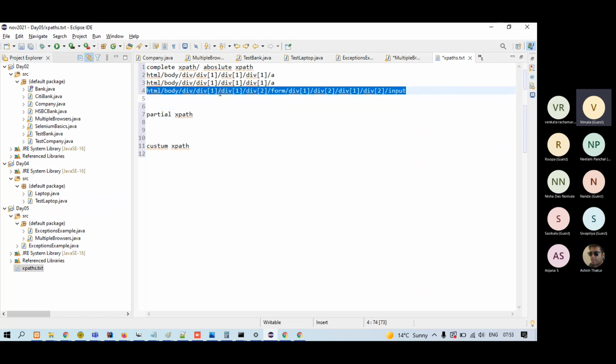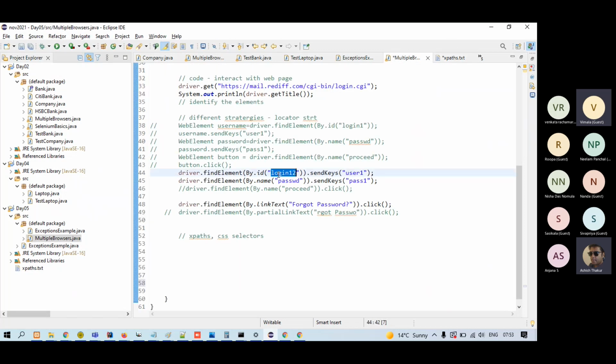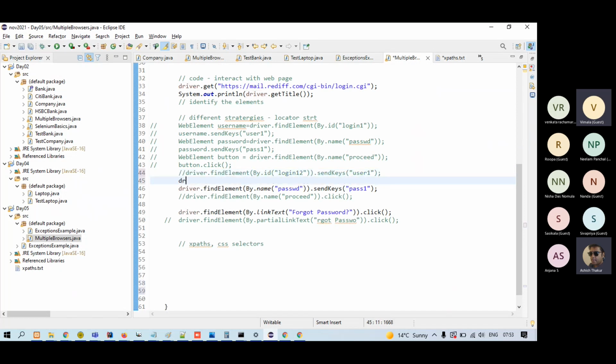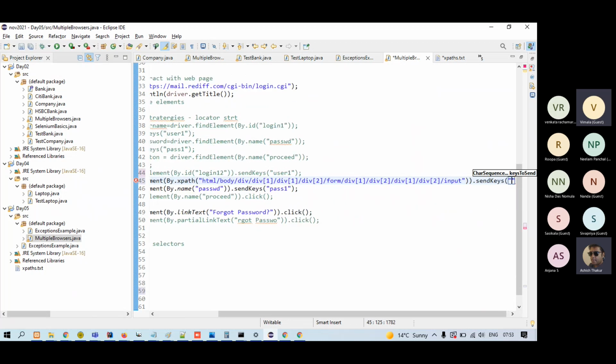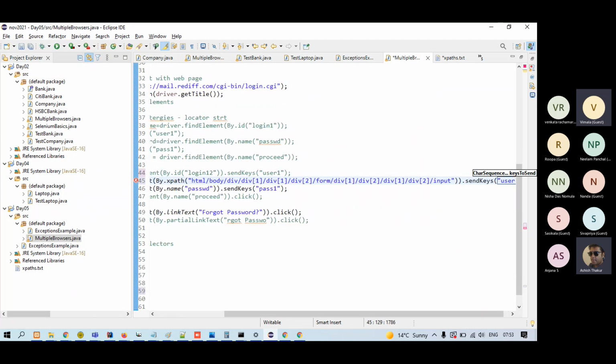And in the code, if you are writing driver.findElement by the ID of the username field, now if you don't use the ID, you can use the full XPath. You can write driver.findElement by the XPath, and the XPath which you've copied from the browser, you write over here dot sendKeys user one.